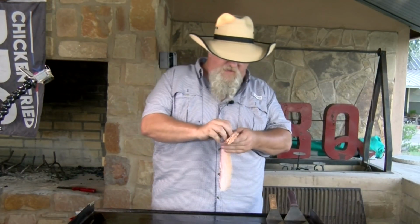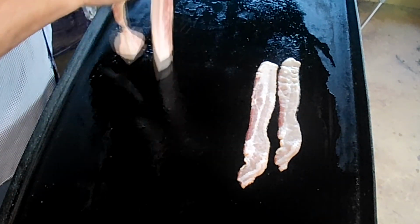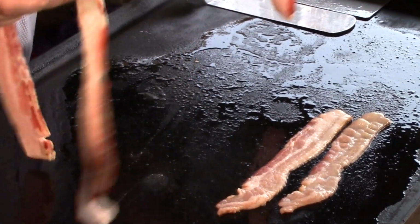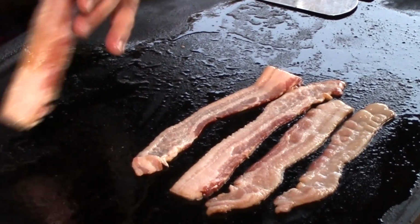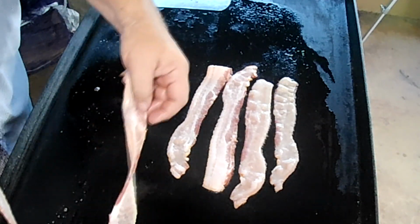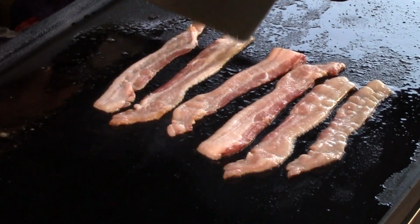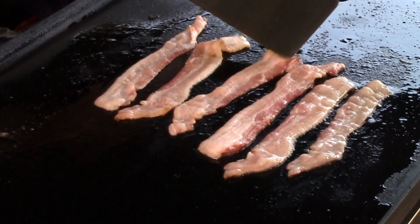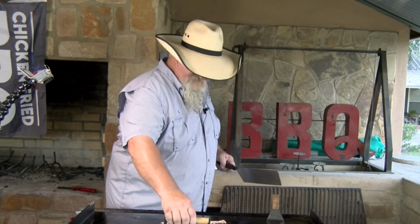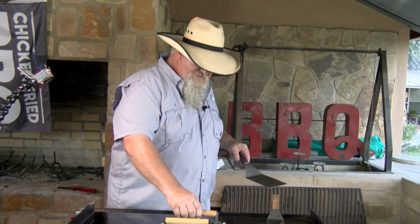We're gonna get started here. Drop some bacon on to start off with. Got this Blackstone on a low heat, not too hot. We're gonna let our bacon get started first. Put a little bacon press on there, help them cook a little bit faster and not curl up on us.